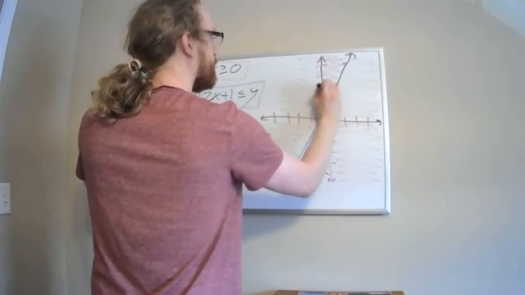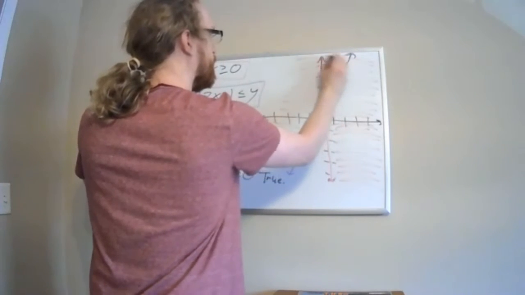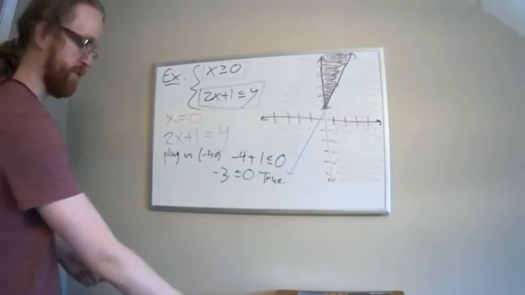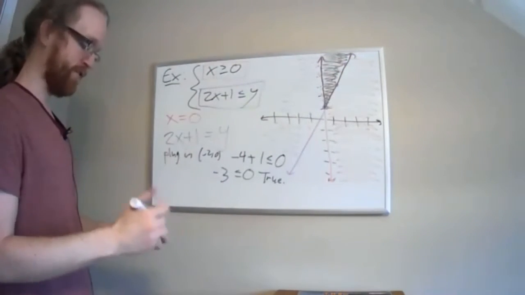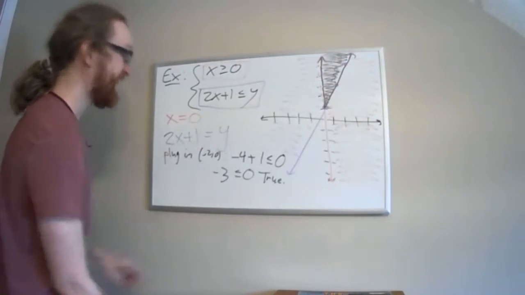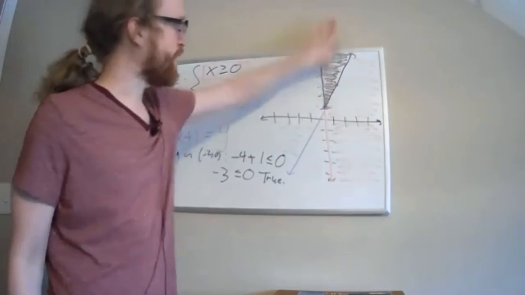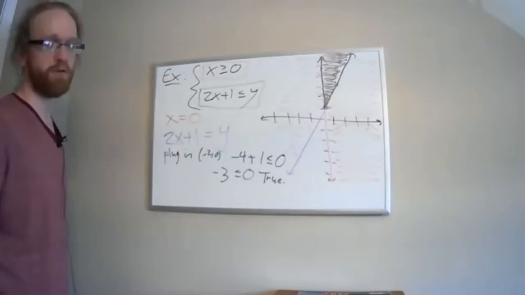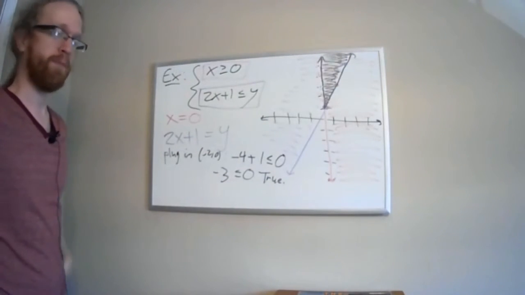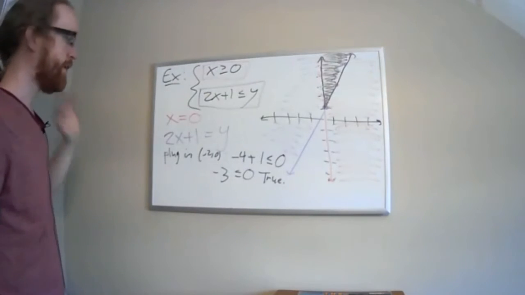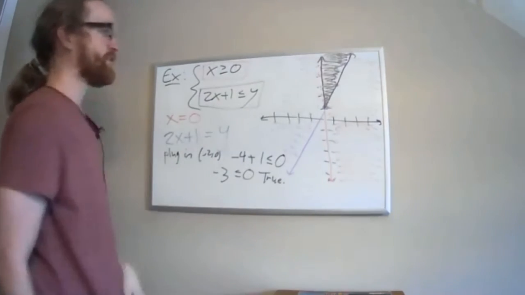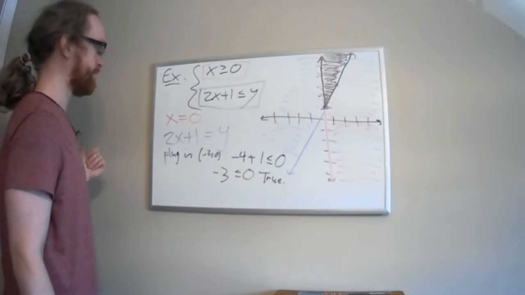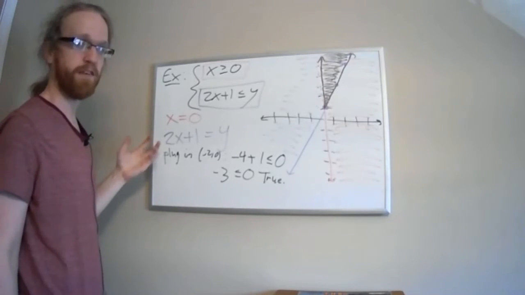But notice, it's not a closed shape. Because remember, these lines go on forever. And so technically, this shaded region extends forever up this way. It just goes off forever. It never closes up and makes a triangle or any other kind of shape. It just goes off forever like this. So this can happen, and it will happen. And this would be an example of what we'd call an unbounded feasibility set.